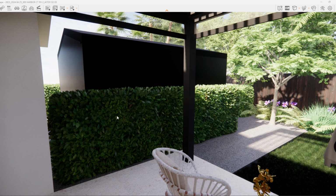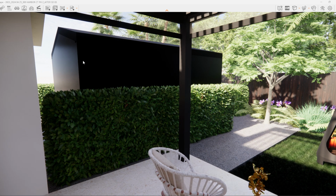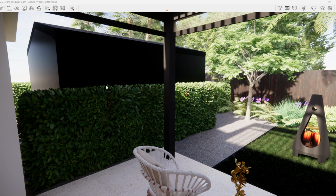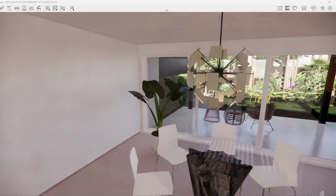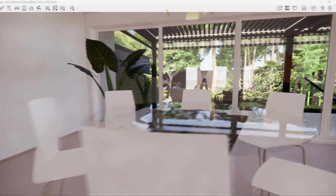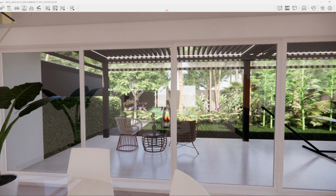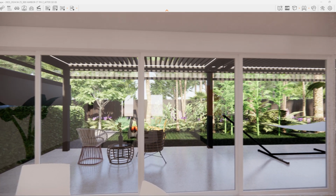I know one thing that was proposed, you had thought about painting a mural on the side, which of course could be nice. What I'm showing here is what I think is more of that understated elegance, which is just an all-black building, so all-black metal building, a shed, it can be from Superior Sheds or somewhere else, and then a hedge planted in front of that, so when you are inside at your table, really that kind of recedes to the background because it's just all black, and you're looking at landscaping, and it kind of frames nature.